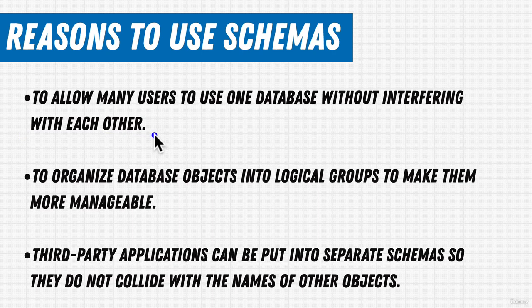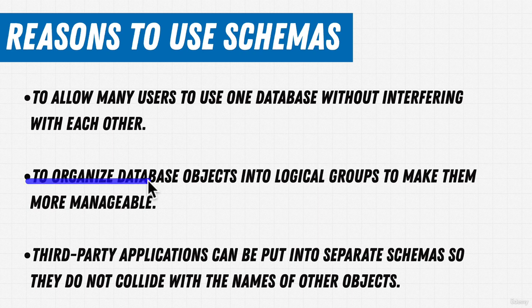Well, if we only had a public schema and each department, for instance, needed a table that had the exact same name, well, they would interfere with each other because in one schema, you can't have two tables with the exact same name. And what are you going to call it? Table 1, table 2, sales_table? You can do that, but it's not great. Schemas are a better way of optimizing for this.